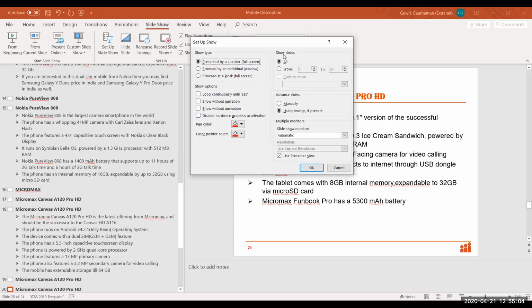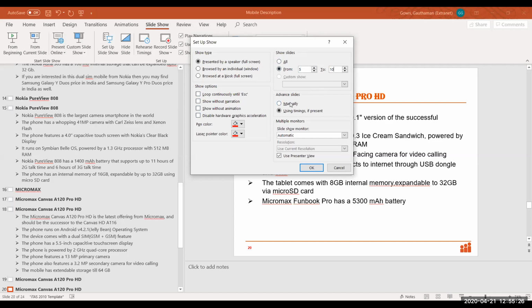And also you can choose to display only specific slides. I have 1 to 24 slides. I want to display only, let's say, 5 to 10. So only these 6 slides I want to display, 5th slide to 10th slide. So only that will be displayed. Even that is possible. How do you want to advance the slides?